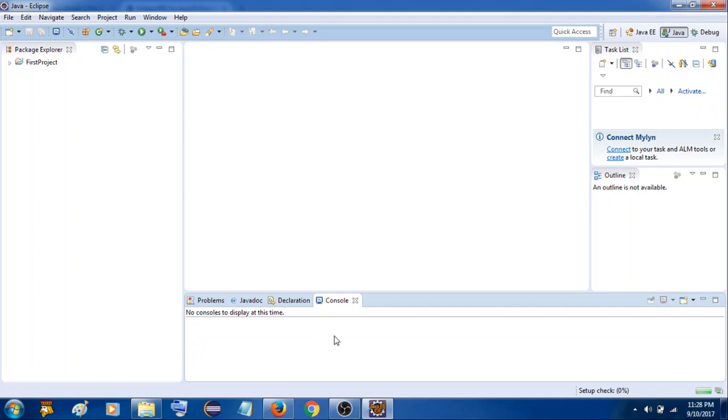On the left hand side, whatever project we create, the structure will be maintained here. There are other options at the top: file, edit, navigate, search, project, run, window. I will explain how to get started with Eclipse, and I will start very basic coding in Eclipse.